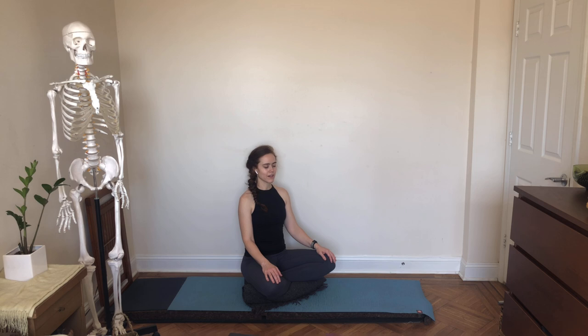Feel that natural aligning of the roof of the mouth over the diaphragm, the bottom ribs, over the pelvic floor. If you're upright, you will feel sort of the center of your sitting bones and an evenness right to left.